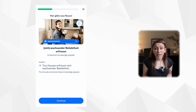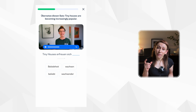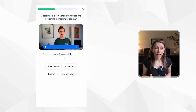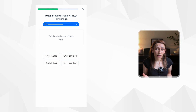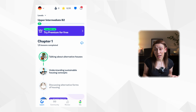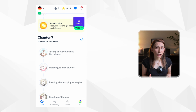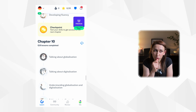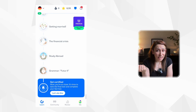It gives very detailed tips and explanations, for example, grammar explanations, which appear as pop-ups during lessons. It seems to me that it tries to mimic a language learning textbook. So you have these chapters that you go through, and then for each chapter a certain topic is introduced, for example dining, and then you learn vocabulary related to that topic, and grammar is introduced, and so on. I think for German level B2 it had up to 13 chapters, which is I guess the equivalent of a language learning textbook. But every now and then you have to watch an ad unless you upgrade to premium.